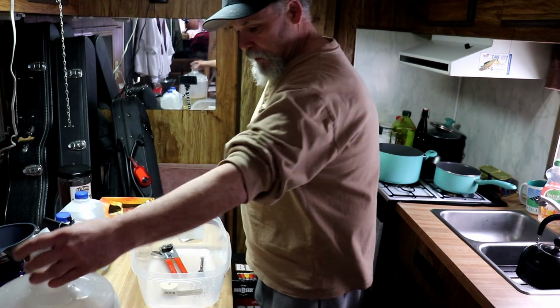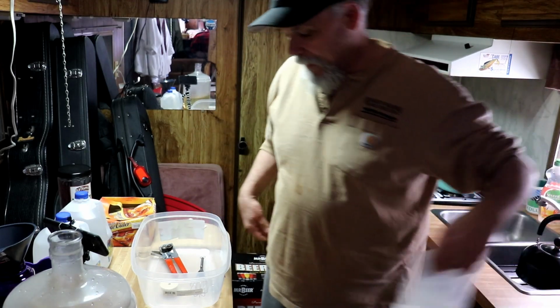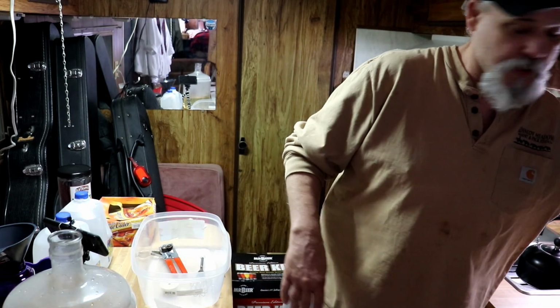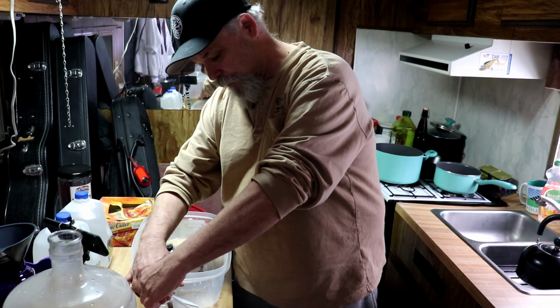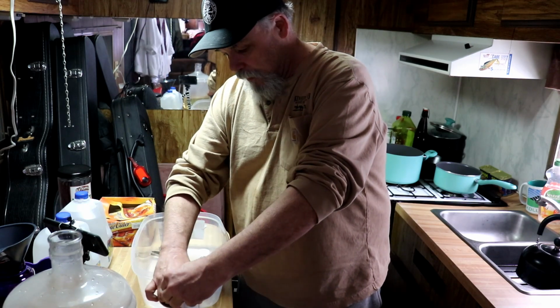All right, so I don't want to use the rest of this right now because I have bottles that I'm going to actually use instead of the plastic bottles that come with the kit, and I'll show you that process. It's pretty neat. So I picked up this stuff called One Step No Rinse Sanitizer Cleaner.